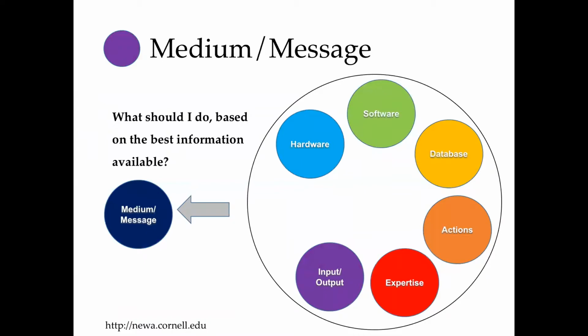And then finally, the medium message. This is where we get down to, okay, all these other parts have been talking to each other, but what do I actually do? And again, I have it as its own category, but it is closely linked to everything else in here, because we have to draw from all those different categories to get an accurate message to say, you need to get that fire blight treatment on right now, or you could have significant negative impacts. So again, going back to the idea of a decision support system, NEWA strives to provide the best and most timely information we can given available resources.